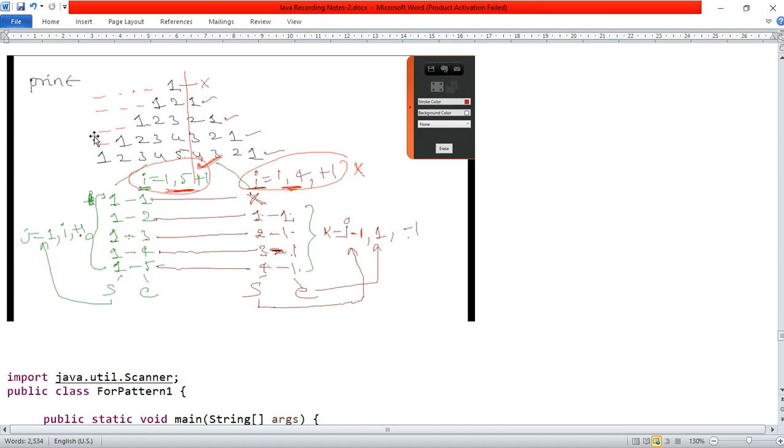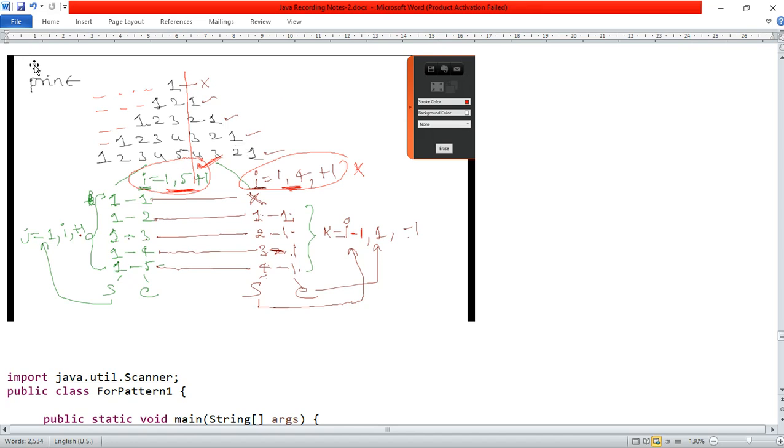So this pattern program we already wrote here: 1; 1, 2; 1, 2, 3; 1, 2, 3, 4; 1, 2, 3, 4, 5. And this pattern also we have written: 1; 2, 1; 3, 2, 1; 4, 3, 2, 1. Another interesting point you have to notice is the first row. In this particular pattern, the first row is 1. But in this pattern, the first row does not have any digits, that is why I put a cross mark. So the second pattern starts from the second row: 2, 1; 3, 2, 1, like that.